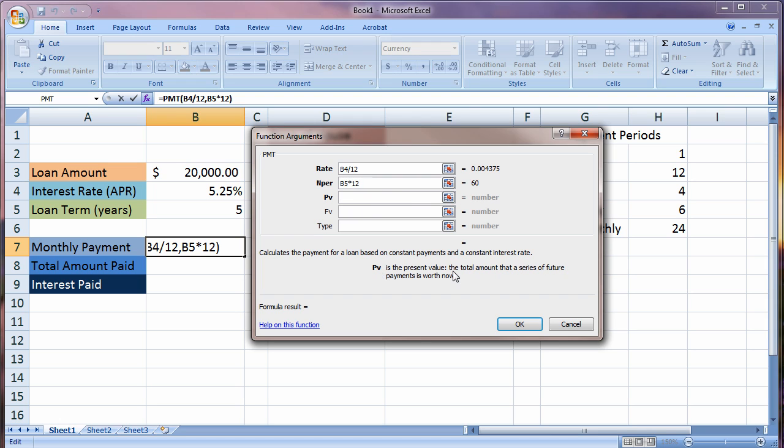The present value is the amount that the series of future payments is worth now. Well, how much is it worth now? It's the loan amount. So I put in B3. Now, if you notice, I get a negative value. That's because this is an outlay or a liability according to those accountants, which it is. But I like to deal with positive values as I'm doing my math. It makes it a little easier. So I'm just going to come right in front of B3 and put in a negative. A negative times a negative will give me that positive. So as you can see, I'm done.